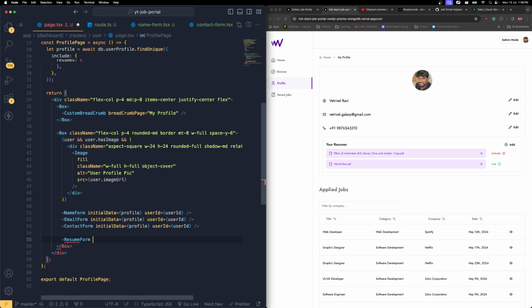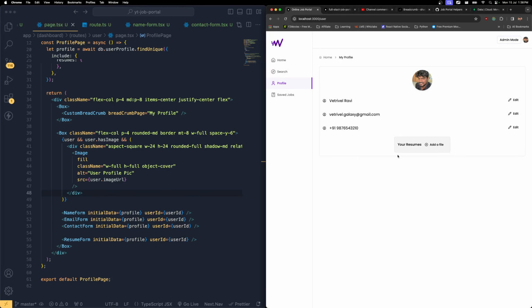Bring the resume form and supply the initial data. Save it, and let's get back here. So this is how it should look: your resume, add files and something. Now let's go ahead and change that stuff.